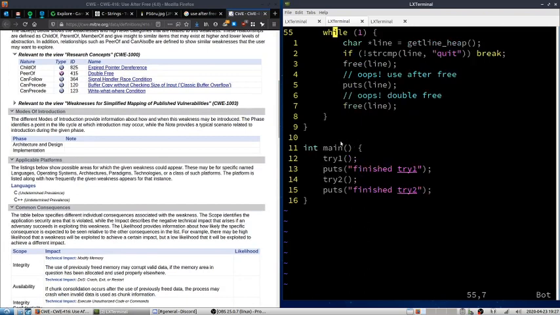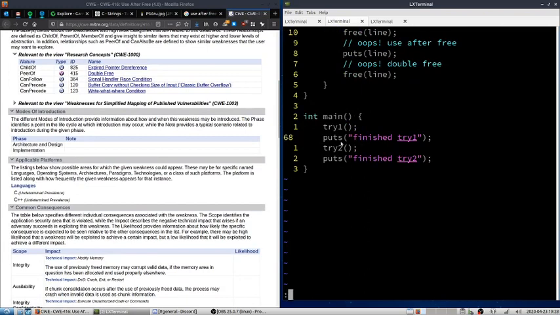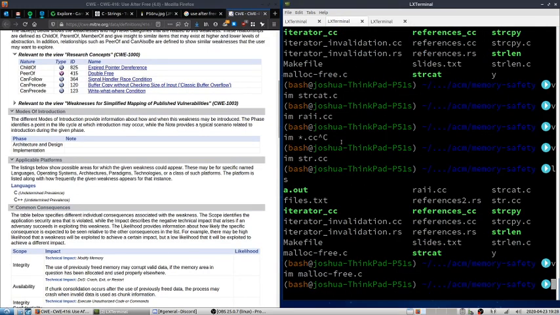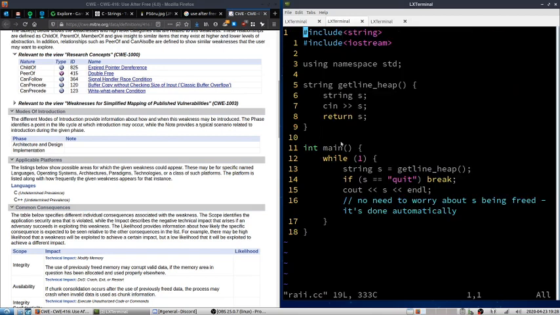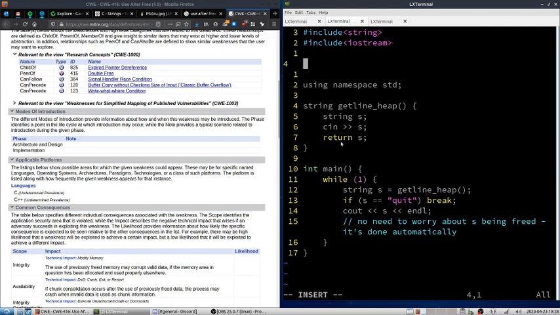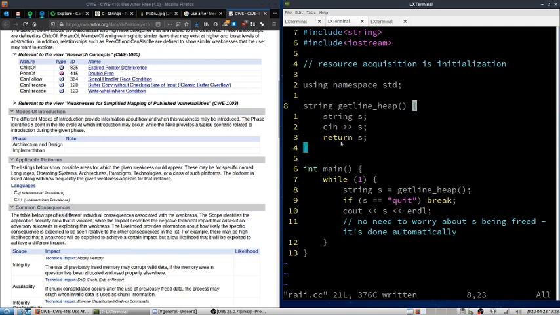So how can we avoid this? There's not a great way to do it in C, but maybe C++ has a way to do this. And in fact, it does. It has something called RAII, which is short for Resource Acquisition Is Initialization. That is a fancy word for when we declare a string, we initialize it at the same time. And when the string goes out of scope, we deinitialize it at the same time. We free the memory automatically. The compiler does it for us.